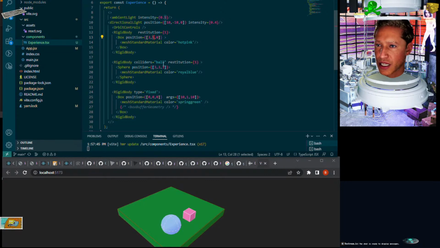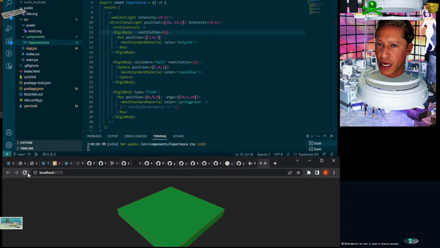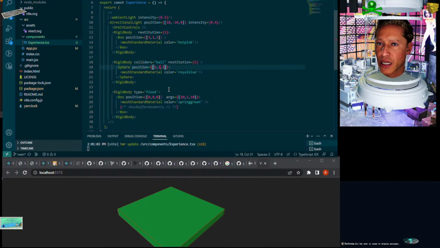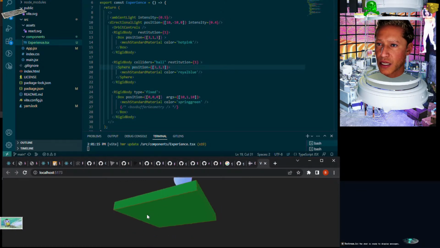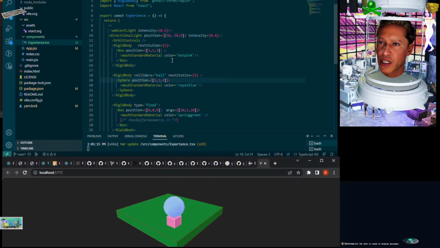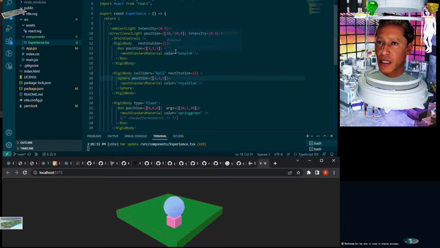So if I just make both of them 0, and then make them both 3. Wait, oh wait, I gotta make them like 1. I'll make this 3. Okay, that all makes sense now to me. It's just so weird working in different coordinate systems based on different programs. Okay, I just gotta remember Y is up. Y is up.